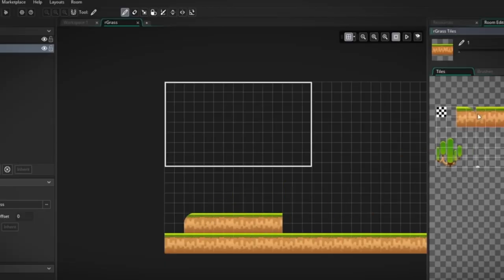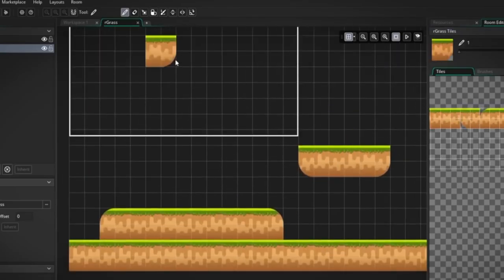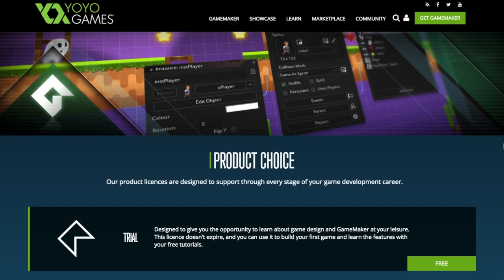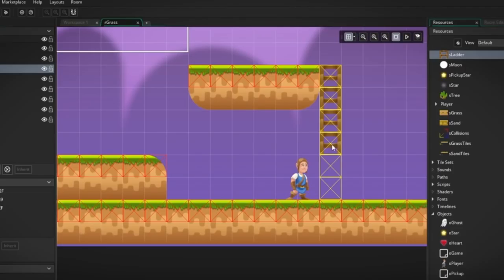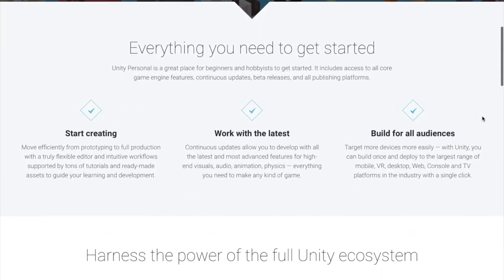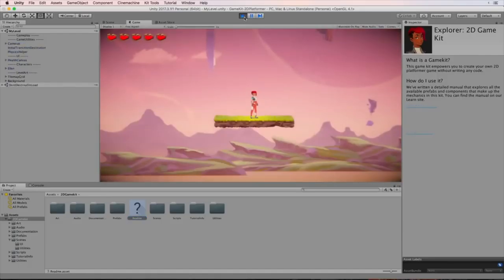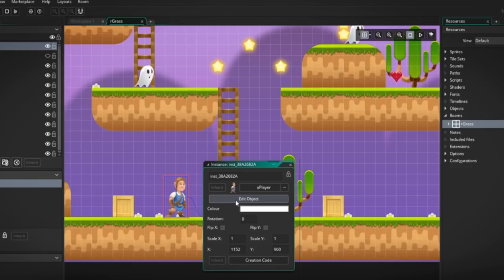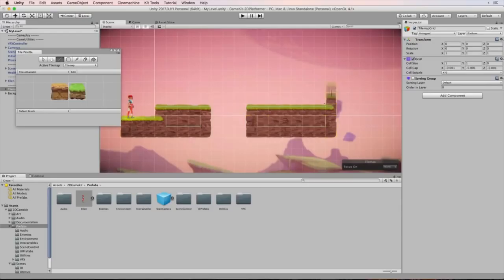On a related note, since I've been curious to develop my own silly game just to see if I can, I've been looking into free platforms good for beginners. One I learned about at GDC is called GameMaker Studio — it can be used drag and drop, the results look great, and the tutorials are clearly geared towards curious beginners. Another option is the free edition of Unity; about half the games I demoed at GDC were built in Unity. As an analogy, you can think of GameMaker Studio as a Tinkercad and Unity as a Fusion 360. Either way, it's great that there are good, free tools that anyone can check out.